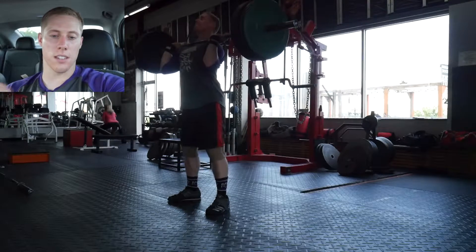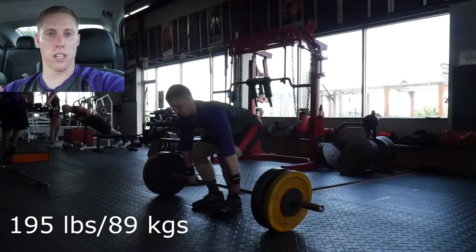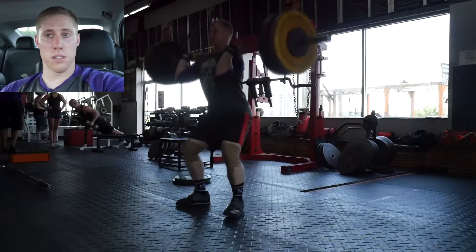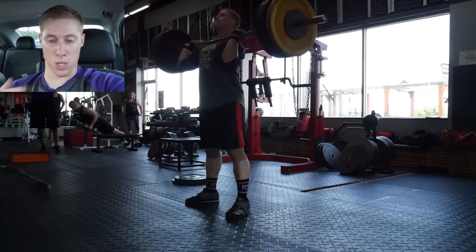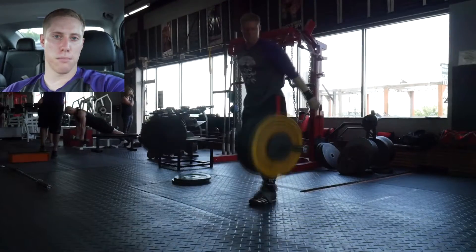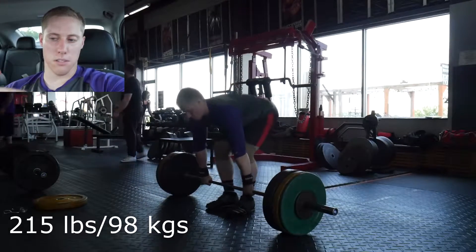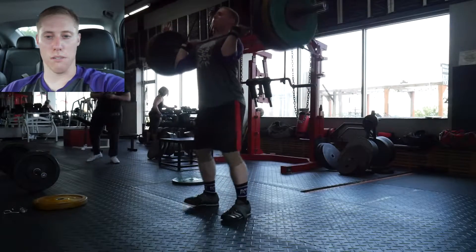The second snatch at 145 I was able to get low with it, which is very difficult for me to do as I get heavier. It's actually easier for me to do power snatches with heavier weights, so I'm very happy with how that went. I was able to duck under the bar a little bit more — obviously still very far from anything resembling good form — but progress is progress. I didn't lose much from not snatching for a bit, so hopefully I can keep working at it and make some slow gains.